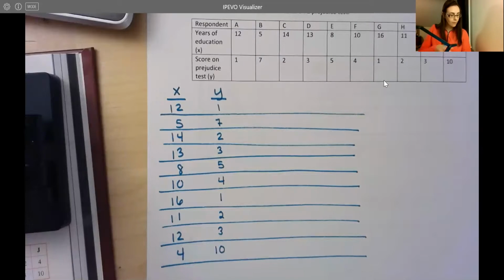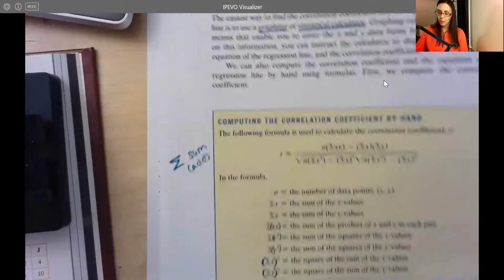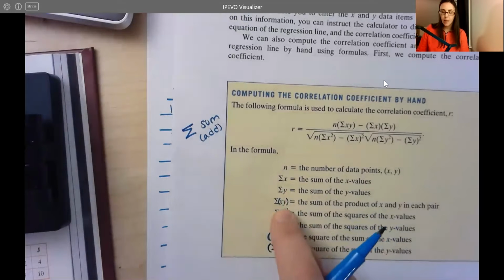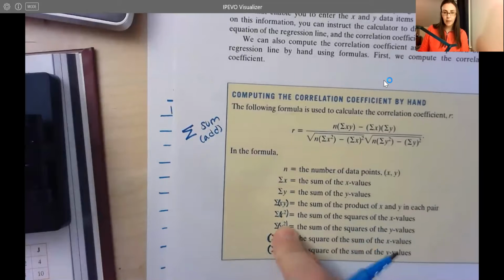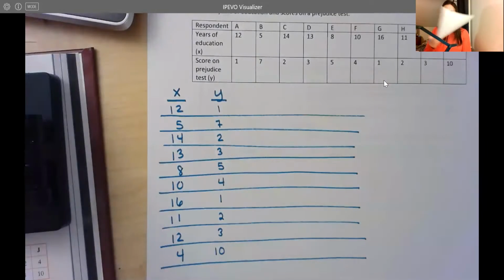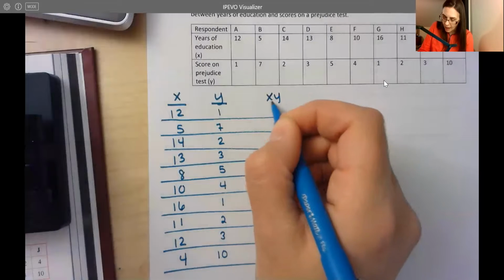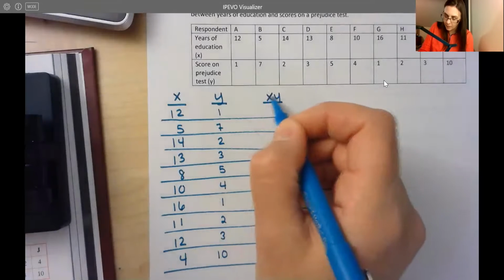Now, if you look back at that formula, there's quite a lot of parts here. So notice that I have to sum the X's, I have to sum the Y's. I also have to multiply the X's and Y's and get the X squared and the Y squared values too. So I'm going to find all that stuff first, then I'm going to sum everything afterwards. So I'm also going to do a column for X times Y. So again, this is multiplication here.